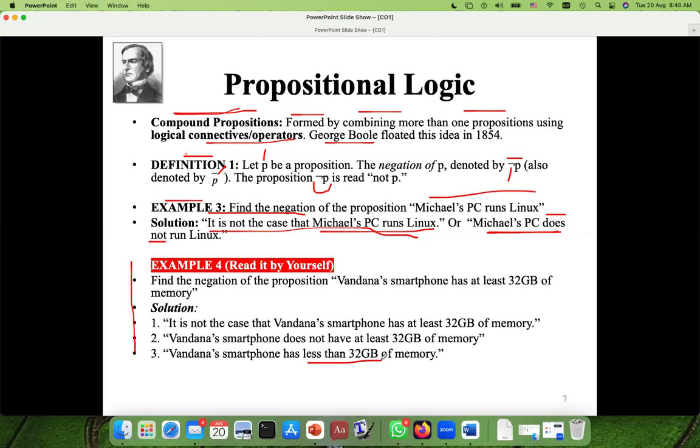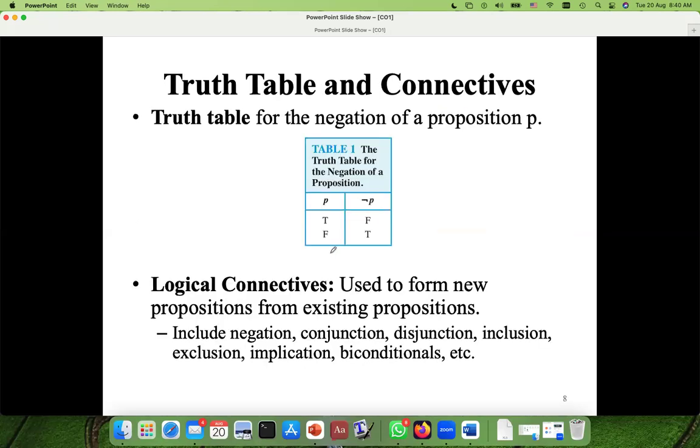So anyhow, these are the answers I have written here. Read it by yourself because it's easy. But anyhow, this is the starting, so I just go on with that. Now, truth table. This is again an easy topic. I'm sure that you might have already studied these truth tables in your early course, computing and something. Have you studied this truth table in that?